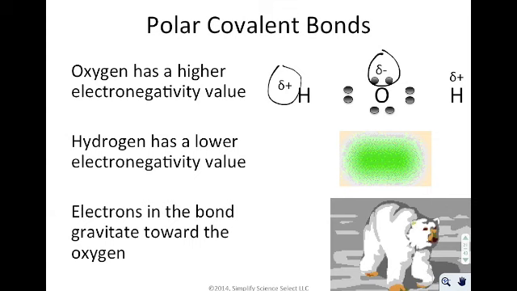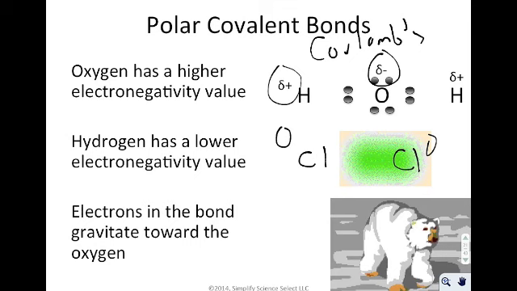Now this partial positive and this partial negative actually give it some interesting properties. Because of this, the polar covalent bonds tend to be stronger than the nonpolar covalent bonds, okay, because you have this partial positive and partial negative, and you have Coulomb's law. So there's going to be an attraction between the partial positive and the partial negative charge. So this tends to be a stronger bond. The atoms are held closer together, as opposed to the nonpolar. Whenever you have a nonpolar bond, there is zero charge and zero charge.